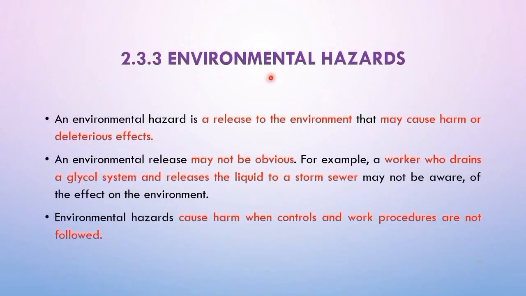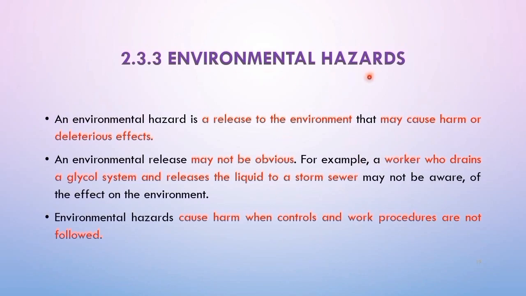The third category of hazard is environmental hazard. Environmental hazard is a release to the environment that causes harm and also affects the surrounding environment. It also affects human health. Environmental release may not be as obvious as a safety hazard. Injury caused by a safety hazard is more obvious.